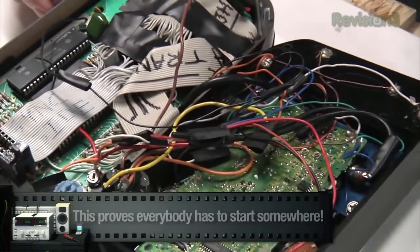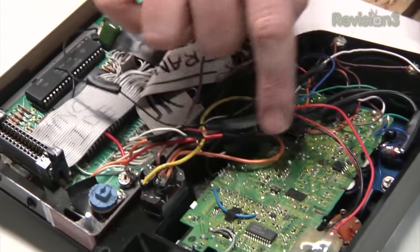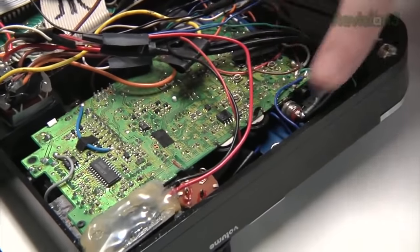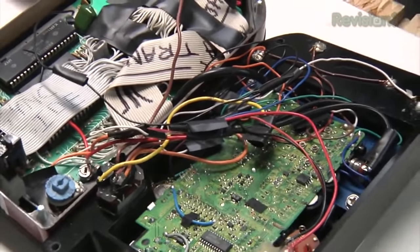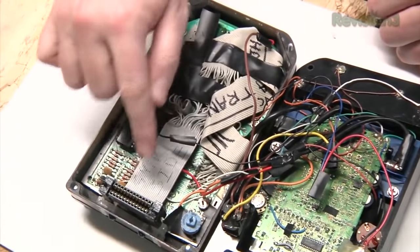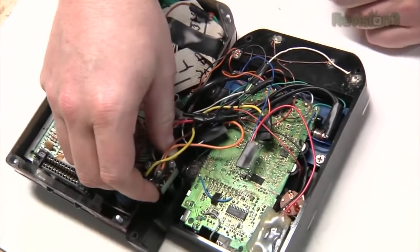Oh my. So here's the Atari board — we can cut it down smaller than that. Here's the cartridge connection, very efficiently done. Here's an old pocket TV — you remember those? See how the video from the Atari is going into it? One thing that isn't original on this is the little controller board for the controls right here. I actually replaced that several years ago because the original etched circuit board's copper had oxidized like the Statue of Liberty. So there are obviously things I would do differently now. See how this cartridge slot was connected through all this ribbon cabling? I don't know why I did that — it should have just gone over and up. Most of this wiring is thicker than it needs to be, and there are a lot of joints. The switch is loose — I guess I'll have to fix that.